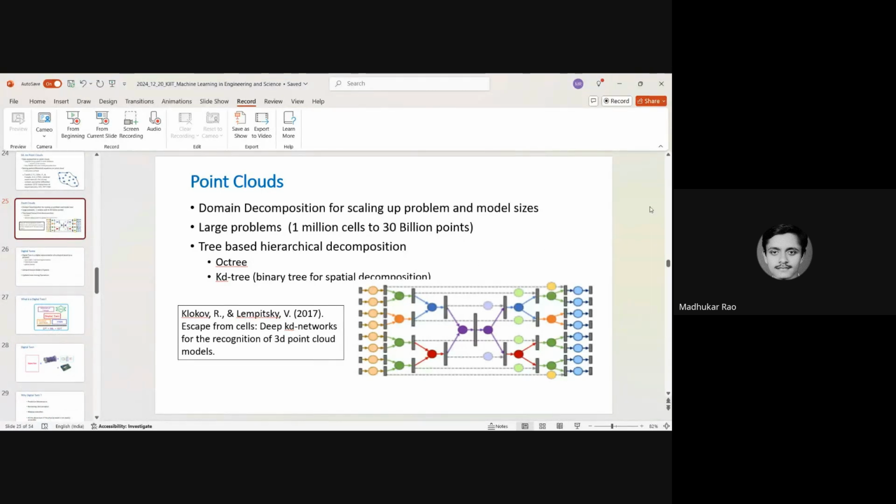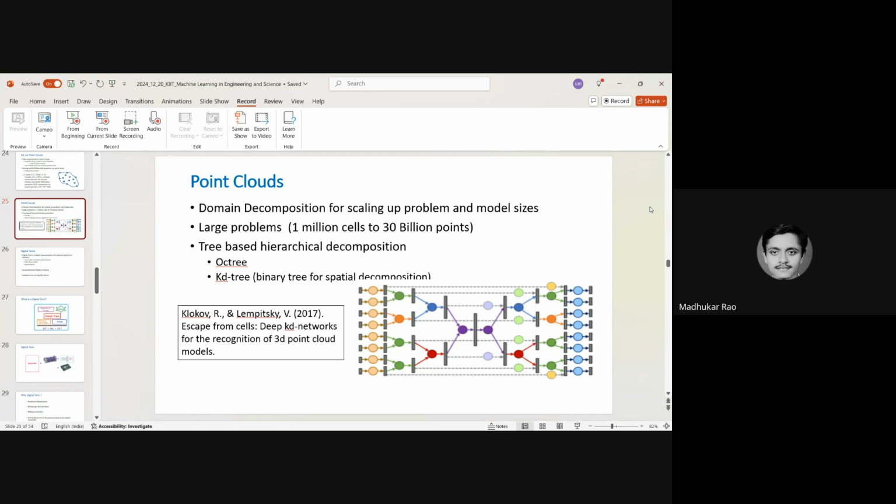So this is a continuation of point clouds. Point clouds are a very unstructured, random collection of points, and sometimes scanners can give you literally billions of points. I've worked with data sets that have 30 billion points, that is 30 times 10 to the 9 points. You cannot even load it into typical computers because the data set is too big to be loaded into the RAM of a computer. You may have even a terabyte of RAM, it still won't do the job.